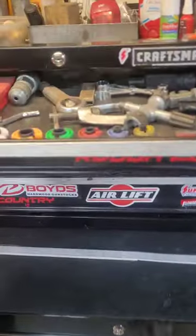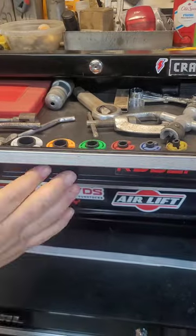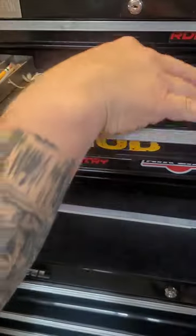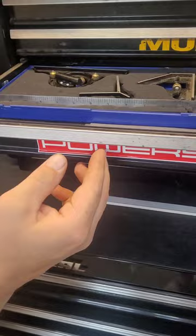So in this drawer, you got brake tools, fuel line tools, basically just car stuff, battery stuff. This is a measurement drawer, calipers. These are junk calipers, but I'm not going to get rid of them. Plumb bob, stuff like that. I got another measurement drawer here.